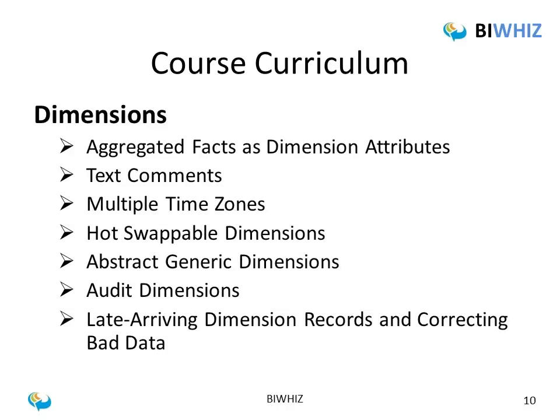We'll talk about some other advanced topics like hot swappable dimensions, audit dimensions, and what happens when a dimension record arrives late and the fact comes first. How do you deal with that data integrity problem, and how do you manage that in a data warehouse? We face this problem a lot of the time; it is not a one-off problem. In normalized or OLTP databases, you will not have this problem so often. But in a data warehouse, we know that we are going to have this problem, and we already have a solution for that.